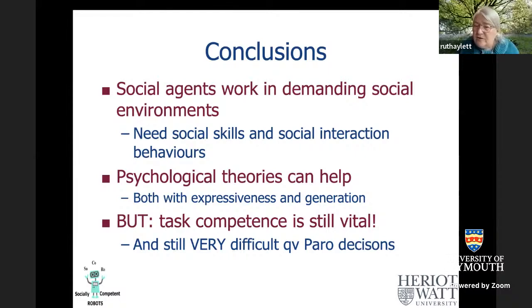That's why the Paro worked, because the Paro didn't try to do anything too complicated. It sits there, it doesn't walk around, it wriggles, it squeaks, it has a human, not a very human face, it can look at glance, it can react to voice. In terms of functionality, it doesn't have very much, but it works in terms of companionship and is shown clinically to work with people with Alzheimer's who are not getting enough interaction stimulation from the humans around them. So that was a very good set of design decisions. And if you want to do a social robot, you've got to think like that.